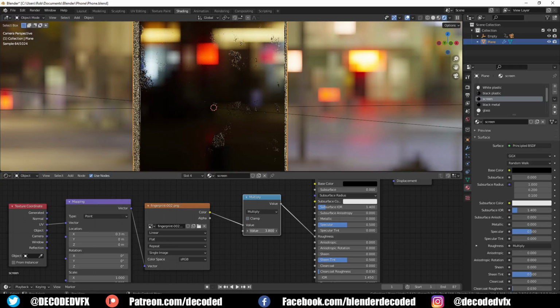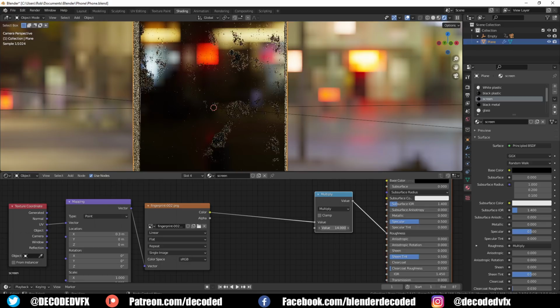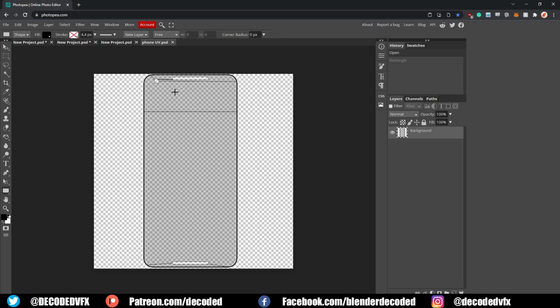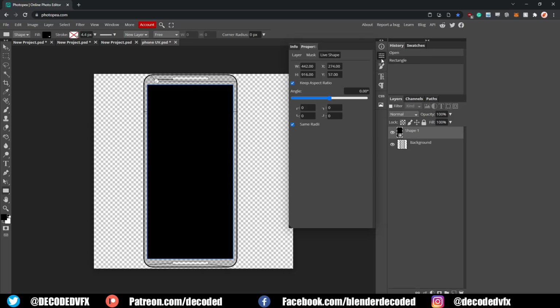Now we can start working on the interactive screen itself. To do this, we'll have to move the UV layout we exported to some sort of image editing program. You can use Photoshop, but recently I've been using this free website called photop.com. It's basically a browser-based copy of Photoshop, it's free, and you don't even have to make an account or anything. Import the UV layout into whatever your editor of choice is though, and create a rectangle tool which matches the part of the glass that actually lights up. In the properties panel, I'm going to add a bevel to this just to round it off a little bit.